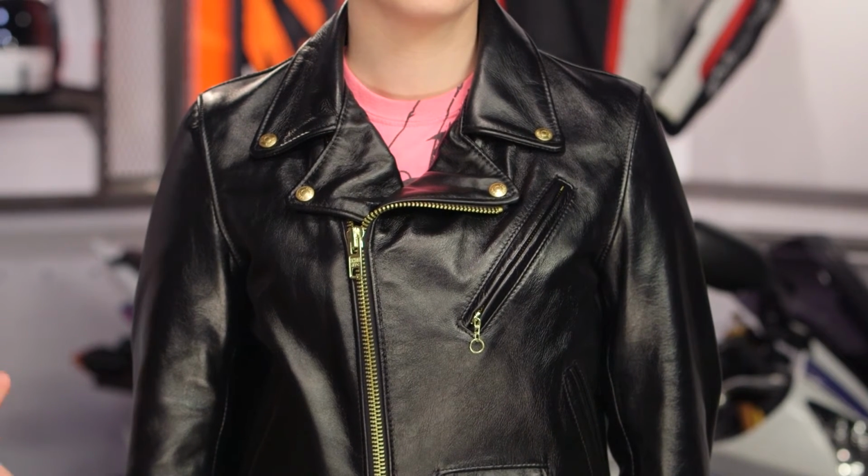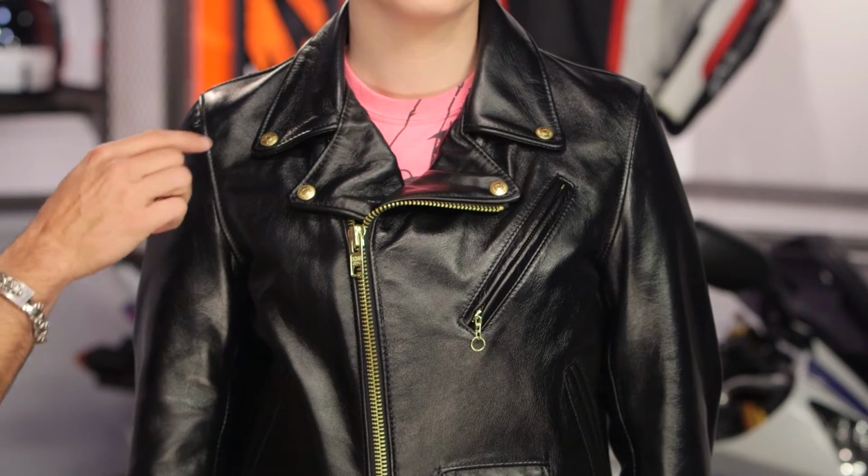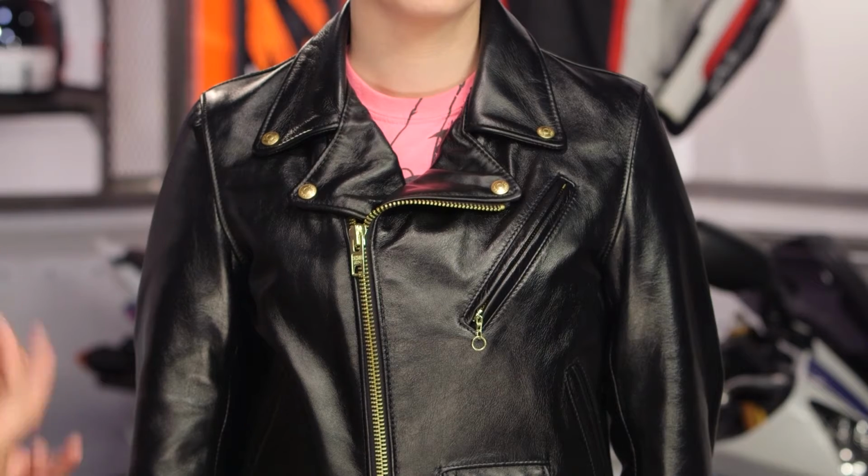And remember, Schott was the first one to put a zipper on a jacket, not just a leather jacket. Again, a lot of firsts within this 100-plus-year-old company. If we look at the hardware here, around the collar and around where it starts to break down the center line, you're going to see they have their shell casing snaps, which are a nice touch. You have your basic pockets, slash pockets along the side, your coin pocket here, again with your gold accent.